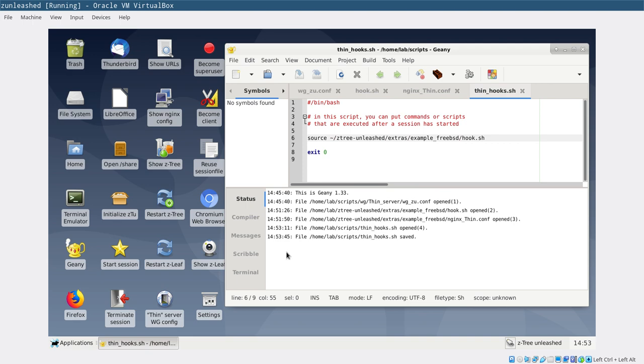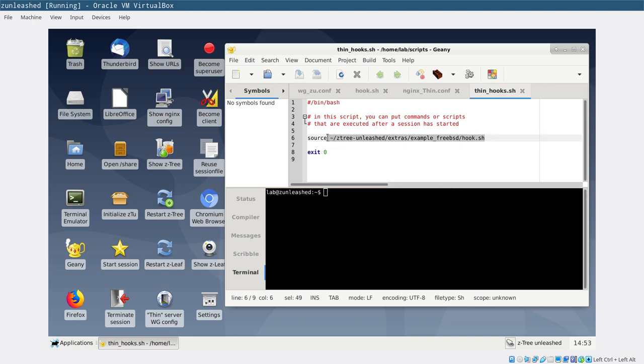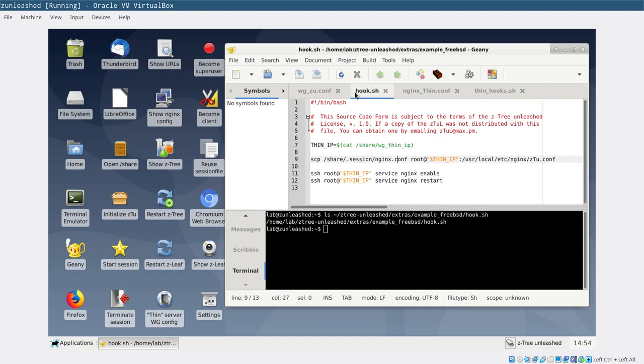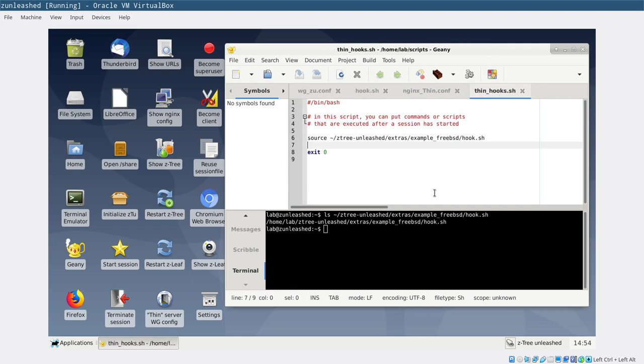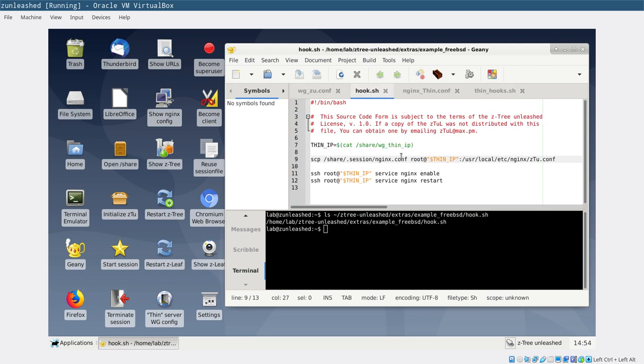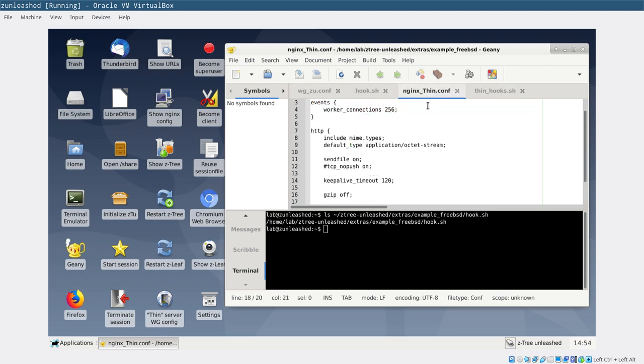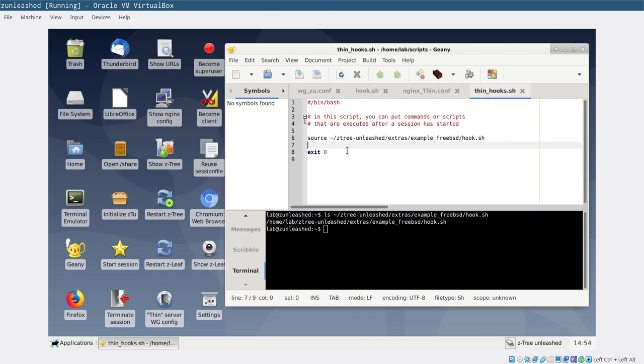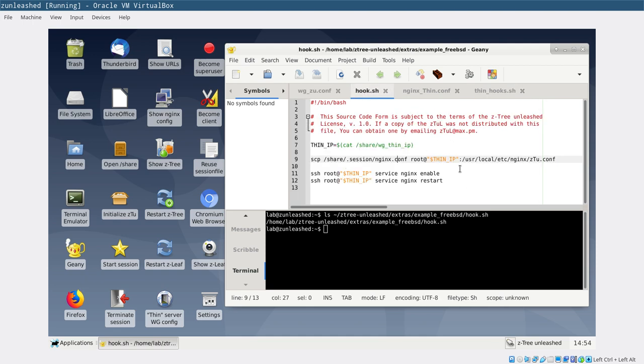Now let's check whether this is actually valid, this path. Yes, this works. So this should work, this config should work, and you should be able to execute this script quite easily, okay? And no additional config should be required at this point, so this should be all you have to do. You have to create a hook script, and you have to do some stuff on your server perhaps. You have to install this Nginx config, but the rest is essentially quite simple, right? Everything else will be done by Sentry Unleashed.